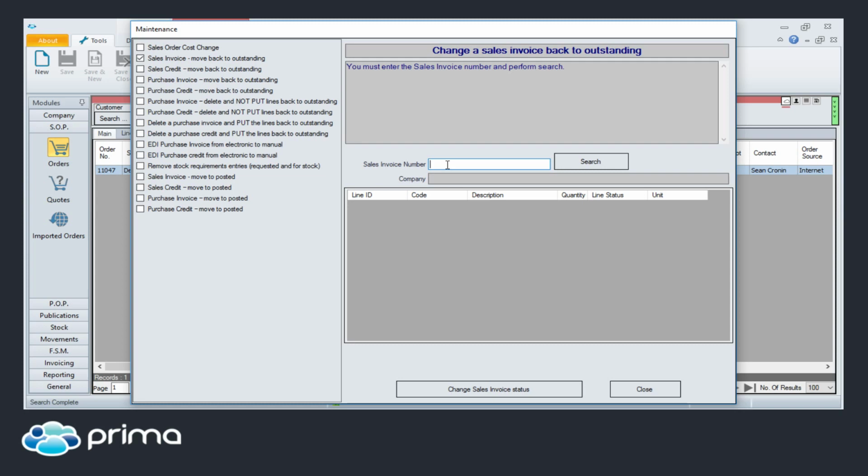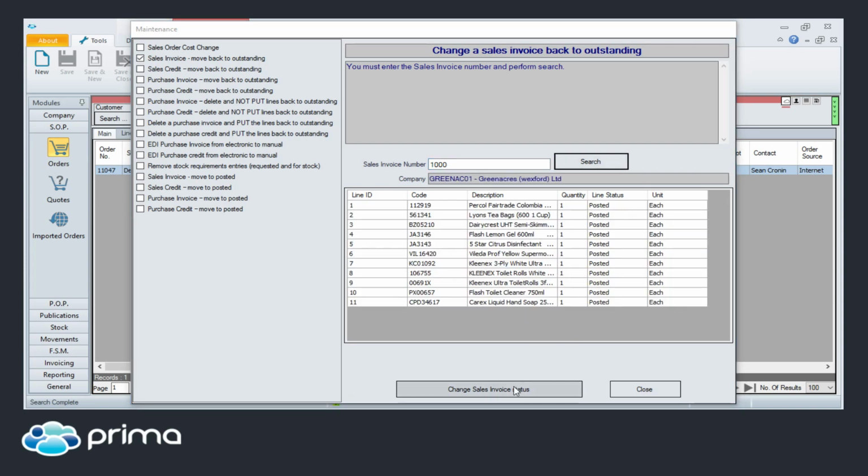It is important that when you're doing this that you delete it from your financial system first, just to avoid any duplication. If I key in a sales invoice number and hit search, this is going to change every single line back to outstanding and should change the header status to outstanding.